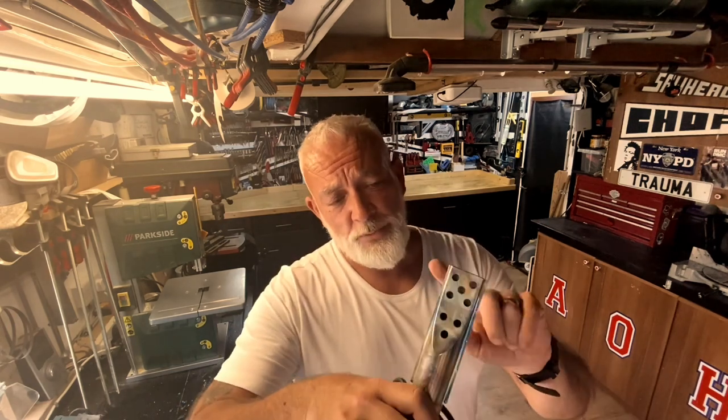Hello again, and you join me in my shed. Last year, I think it was the beginning of this year, I bought this hot air gun from Parkside, from Lidl, and it came with this attachment, which is for igniting charcoal for barbecues, that sort of thing. Well, I've got a pizza oven, and it worked good for that.